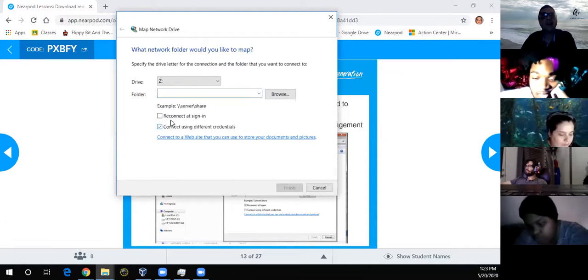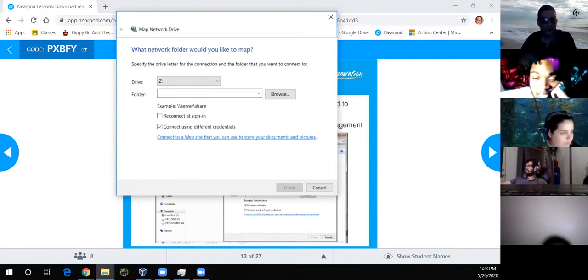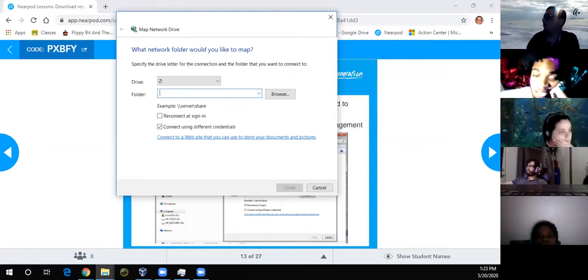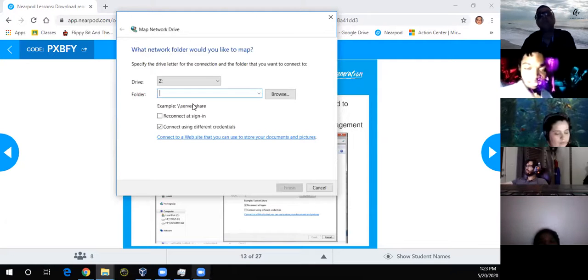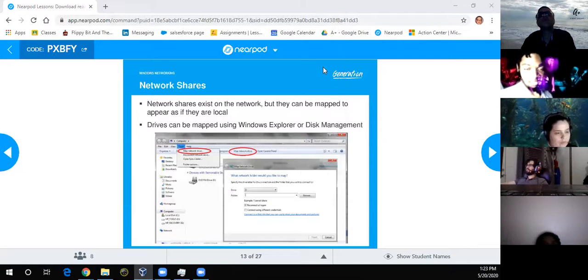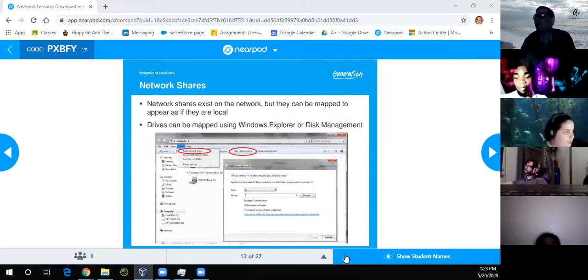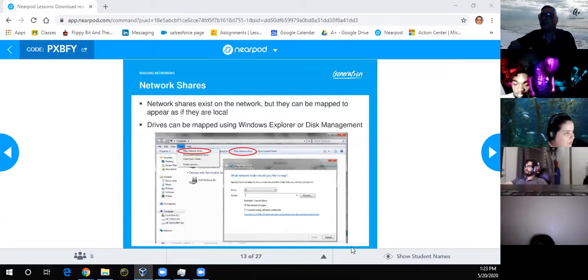I can also, let's say I'm installing something and I want to map a drive temporarily, connect with my own credentials to the server, because maybe the user I'm logging in with is not able to actually do anything. So they may need other credentials, and it'll prompt you at that point. Any questions on map a network drive?